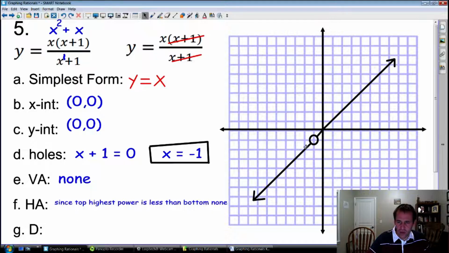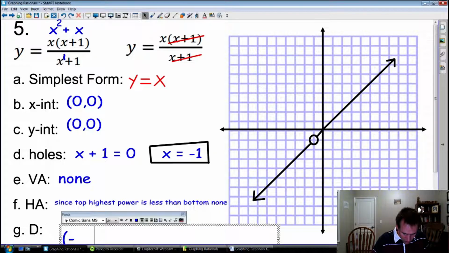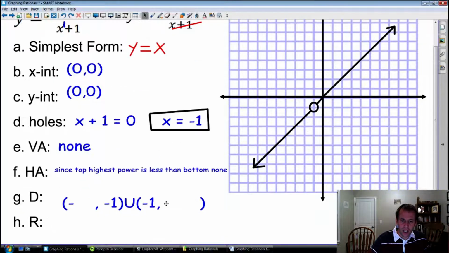What's the domain and range? Well, the domain is every value except for at x equals -1. So you can say all real numbers except for -1, or let's do it this way this time. We could say -infinity, comma, -1, close parenthesis, in union with -1 to positive infinity. And then we'll take our number 8 and rotate that 8 to make it turn into an infinity sign. Then we'll copy and paste that there. So -infinity to positive infinity.